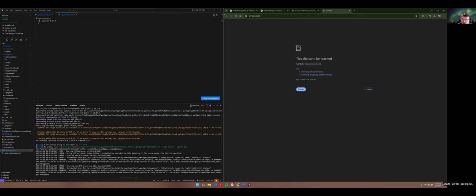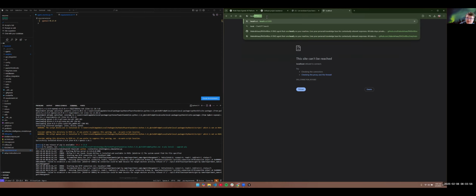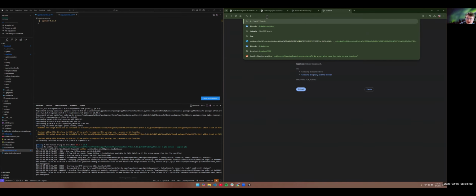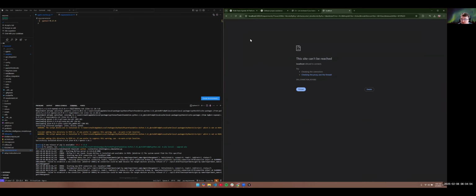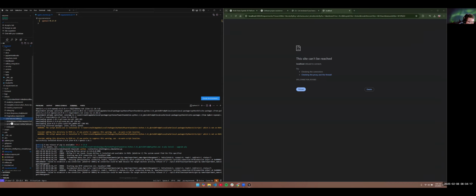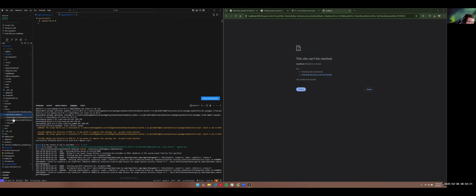MLflow is a machine learning research tool for keeping track of experiments and the outputs of experiments. So we're saving all of this output to a local MLflow server. If we go down to ML runs here, you can see we've got our output files. So we're currently working on, I think, this simulation here.